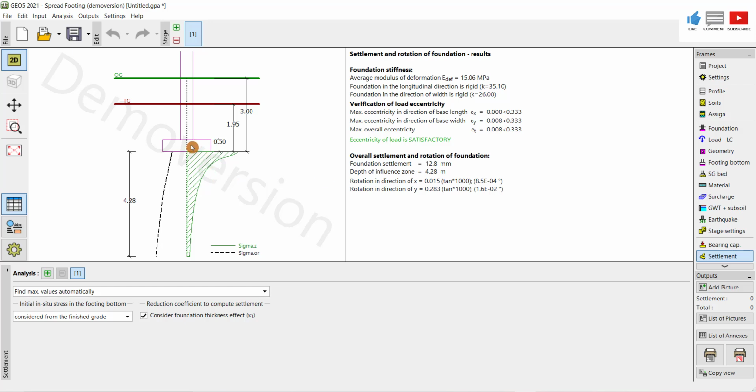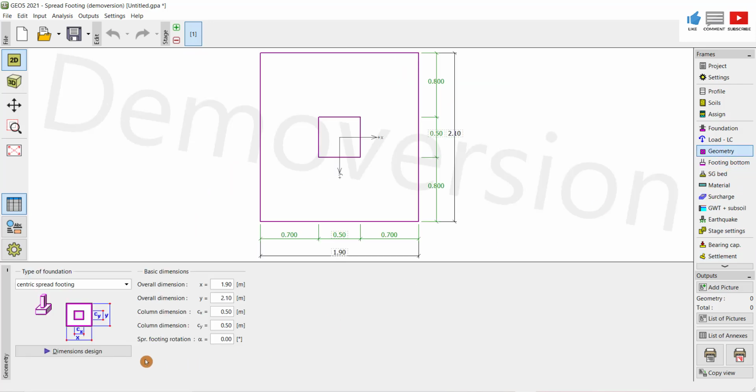The foundation is affected till 4.28 meter below the footing. That is the settlement. Okay, and the rotation in direction of x is 8.5 multiplied by 10 to the power minus 4, and rotation in direction of y is 1.6 multiplied by 10 to the power minus 2. It's so small.